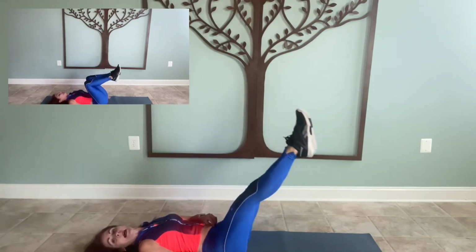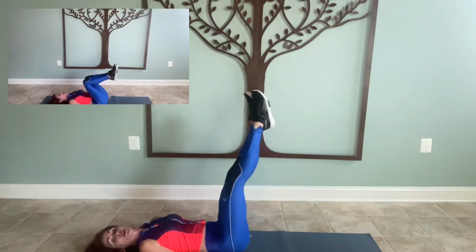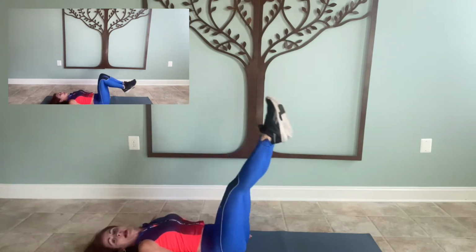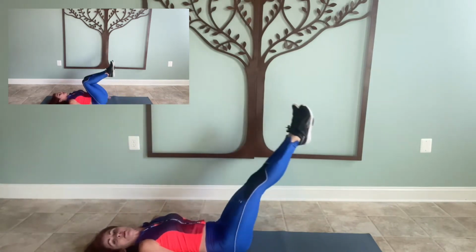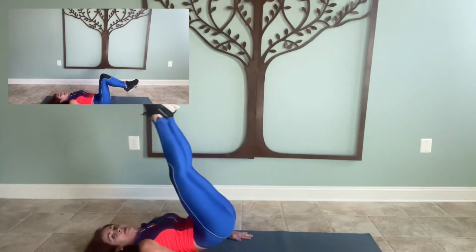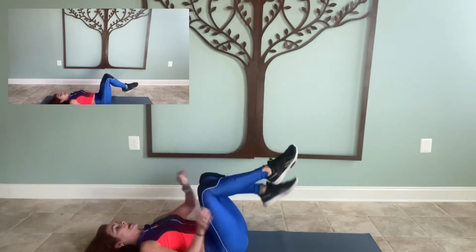Breathe through it, and now other side. Keeping that back pressed into the mat the whole time. Back over. Only come down as far as you can. Breathe through it, come down, lift. Good, you'll also see that I'm doing a variation. So if you don't like this variation, do the second variation that you see on your screen with bent knees. But lift those hips, drop them down with control. You're doing awesome, stay with it. Good, breathe team. All right, we're gonna take a break here.